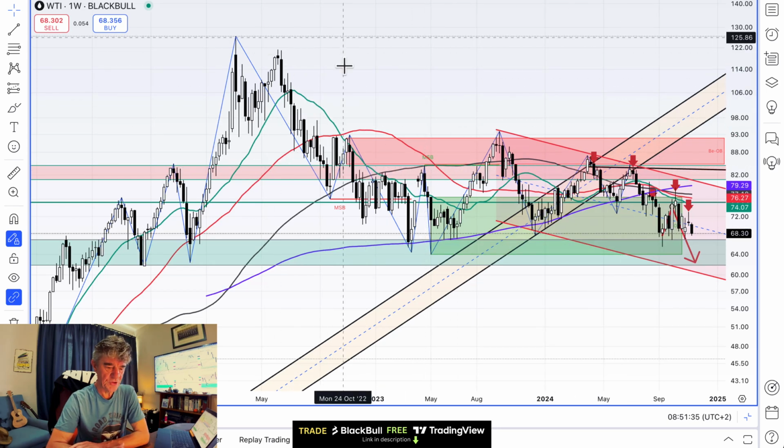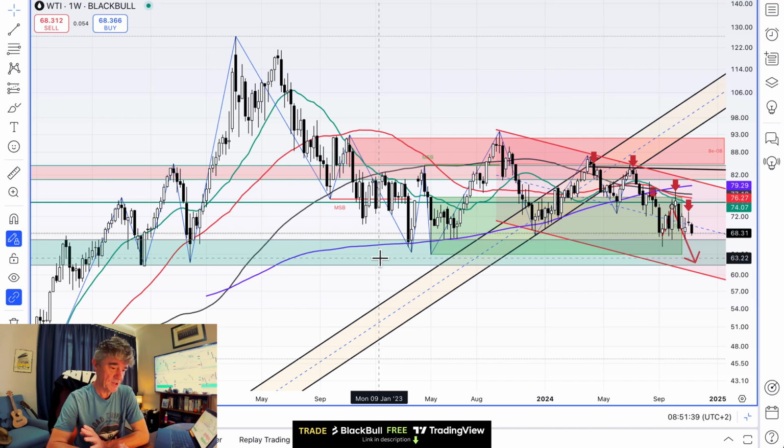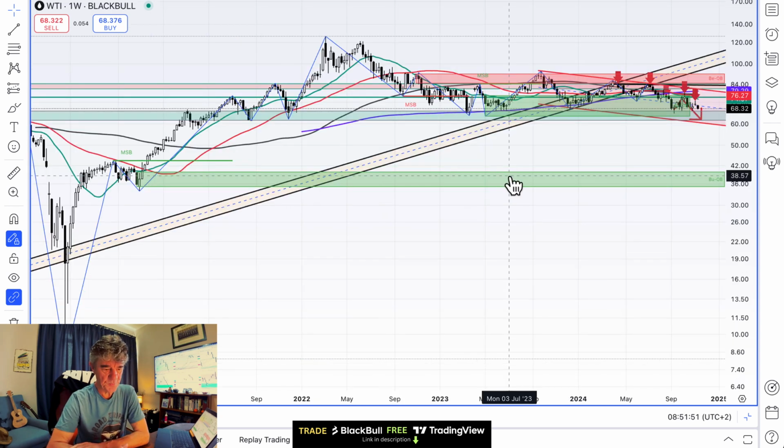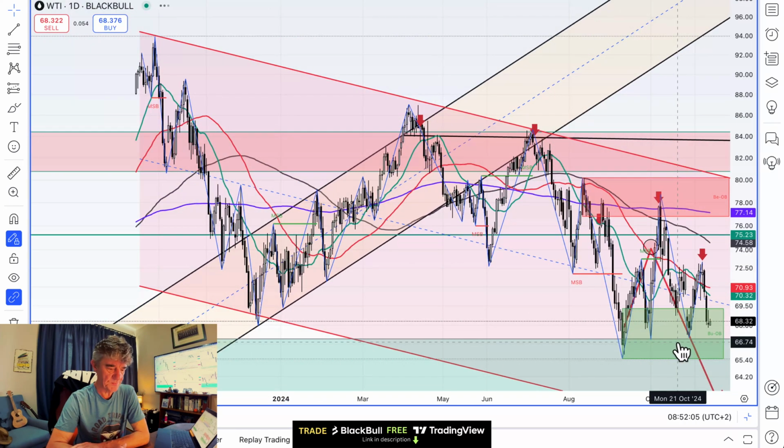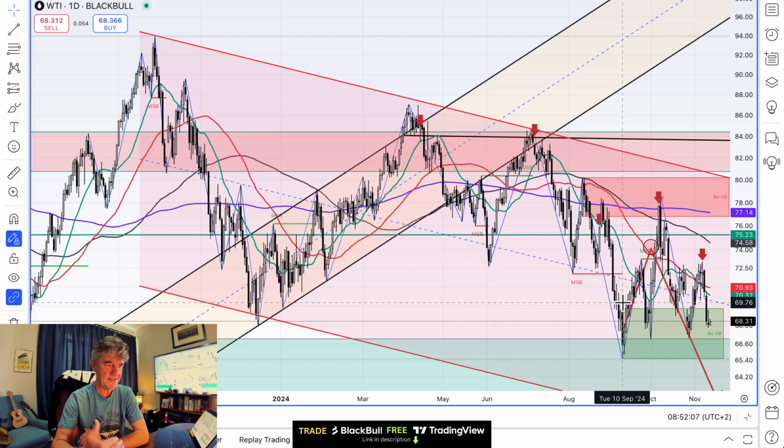We moved down from $126 down to about $60, so that's a $60 drop. I don't expect we'll get a $60 drop. That would take us to almost zero, but it could be a long way down. The next long-term weekly support levels are all the way down here into the 30s. So back to the day chart, we're looking for this to carry on moving down, break through these order blocks and supports beneath us, and then eventually get that big impetus for momentum on breaking that short-term flat bottom breakdown.